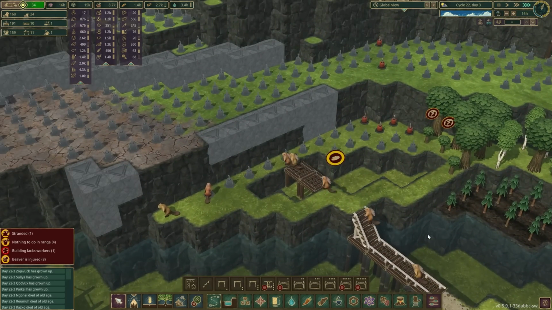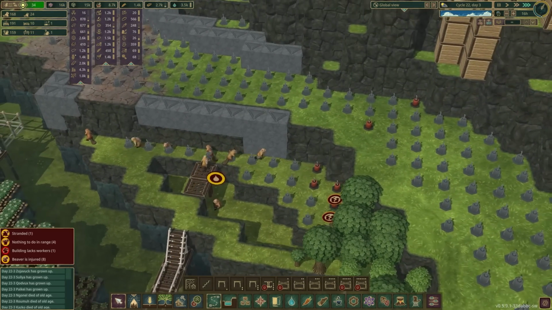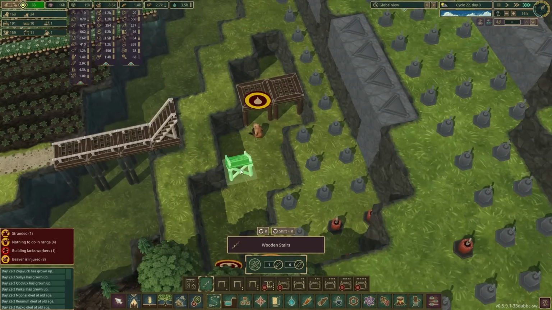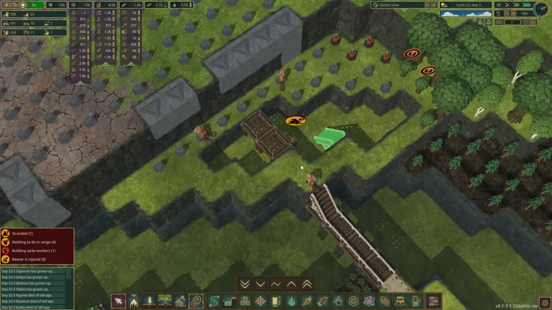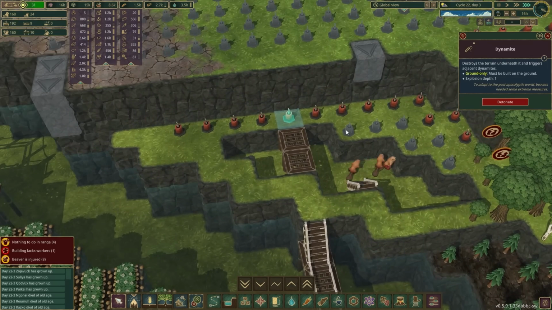How are the beavers doing with this first set of dirt? Well, pretty good, except they stranded their buddy. What are you doing that for, guys? You gotta get them out of there. You're gonna put them in a pit and then dynamite around it. This is not a work-safe environment. There you go, now we can get out.